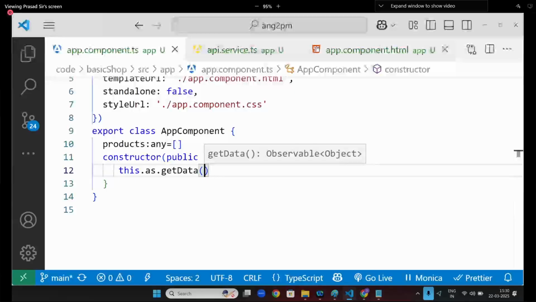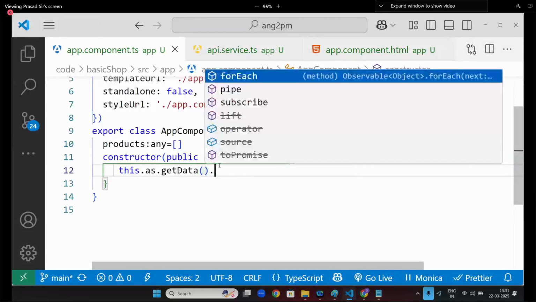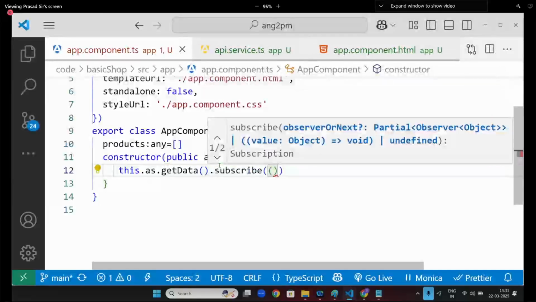Earlier, the middle guy went somewhere and brought everything. Now the middle guy will give you the address only and you go. This way it will work perfectly. Now I will subscribe in the component. Whatever components want, those components will subscribe separately. This way it will be better.